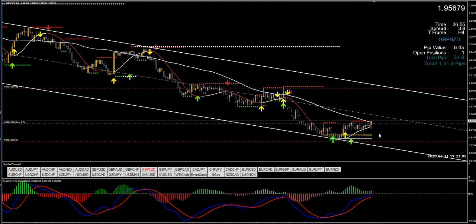So as you can see, we're climbing up. What I see for today is probably a little up and down scenario, but you never know. So let's play it by ear. This is one of many setups. Anybody know we have the new triple arrow system that's out. I am in testing. If you want to see my results, log on to my Facebook group. I will welcome you in, and we will go through the ins and outs of the Forex market.